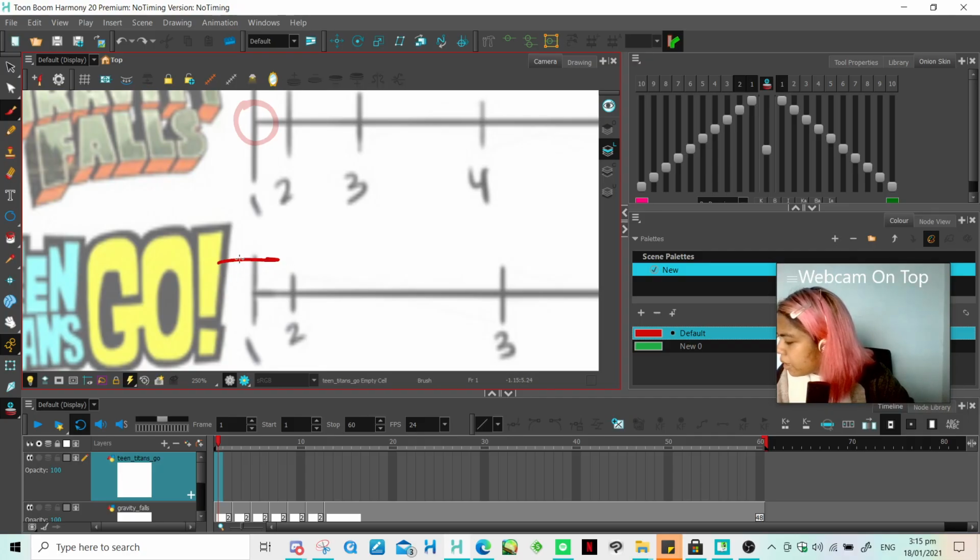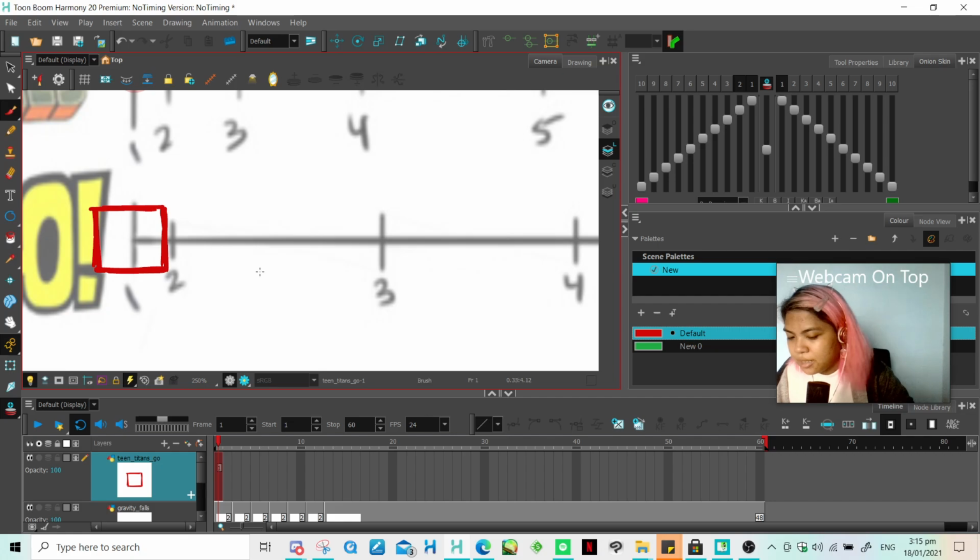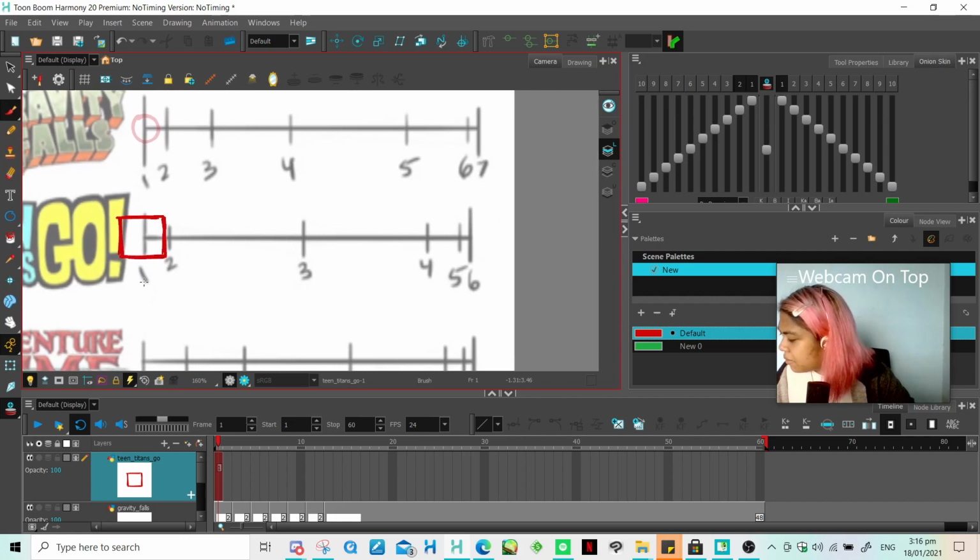Let's use a square. Let's change it up a little. And again. 11. So 11, I'm going to make this like so.